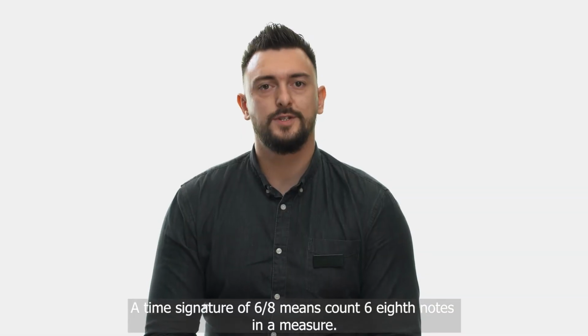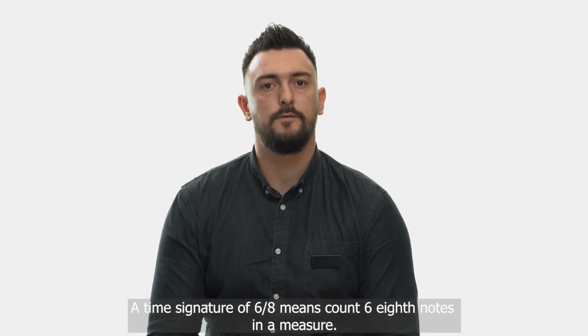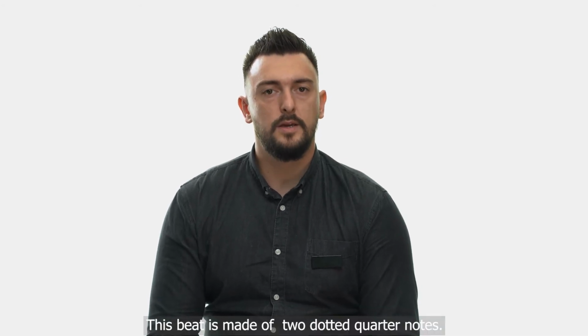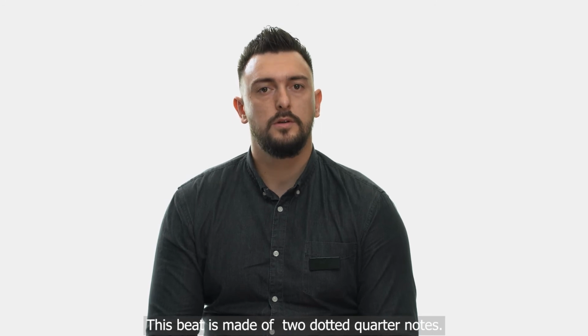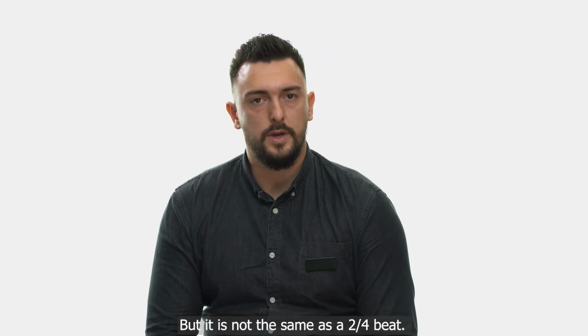A time signature of 6/8 means you count 6 8 notes in every measure. This beat is made of 2 dotted quarter notes. It's not the same as 2/4 beat.